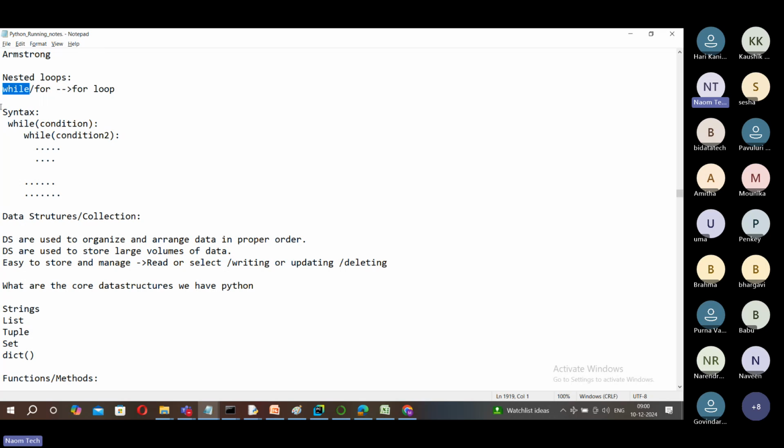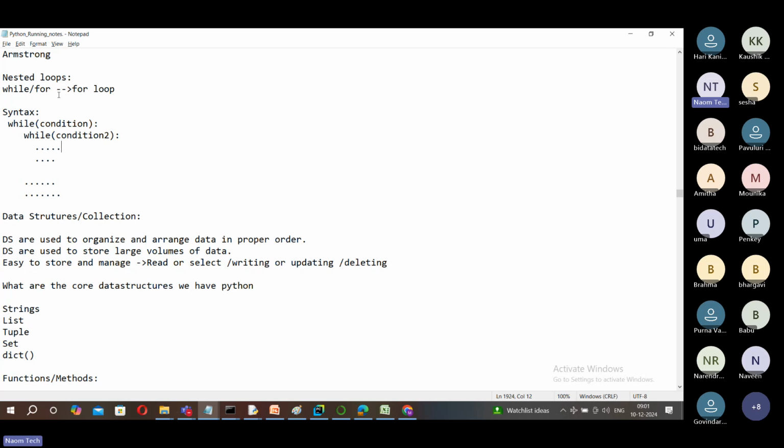You can see this is a nested loop. Nested while means while inside while. If you want, you can add a third loop as well. It's up to you based on the requirement.